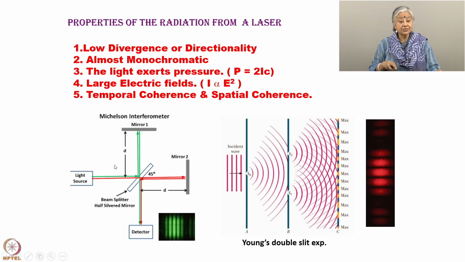So, Michelson's interferometer is an experiment which demonstrates amplitude division of light that can give rise to interference pattern. Whatever is the light here, you have divided it equally here and here, and then they combine here again and you get an interference pattern. If this alignment is not right, you will not get an interference pattern, you will get a blob of green light here. Green light is just an example, it could be red also.